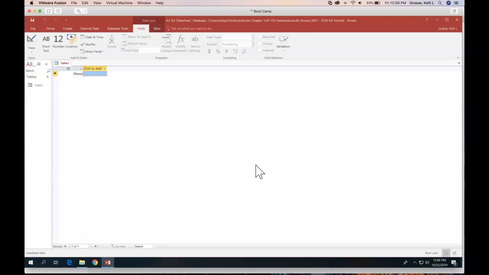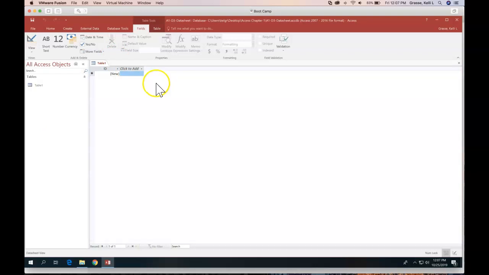So the first lesson we're going to go through are the different ways that you can set up a table in your database. The first way we're going to do it is from Datasheet View. So notice now we have a brand new database. We have nothing in here. It's going to start by giving us a table because we have to put data in here. So the first thing we'll do here is create a new field. We don't want to call this ID, so we're going to double click that and type in INVNUM for invoice number.